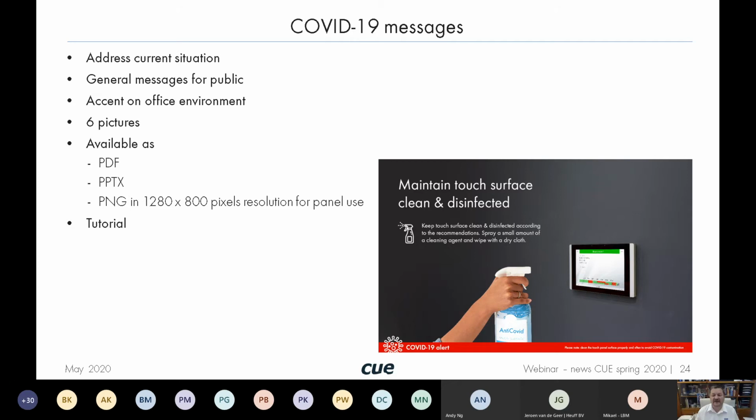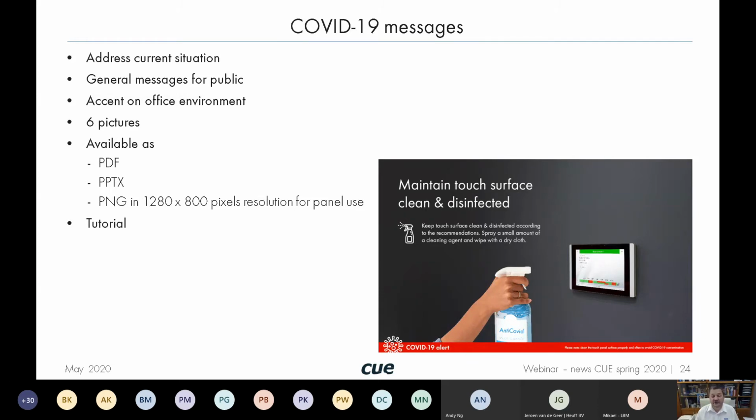So you can directly use these pictures for uploading on your panels and use them as a part of your info mode. And as you remember from some of the previous slides, this will be possible from firmware 21, which is going to be launched on Monday next week. So you can download the pictures today, and from Monday next week, you can upgrade your touch panels and you can place these pictures on touch panels as a part of info mode.